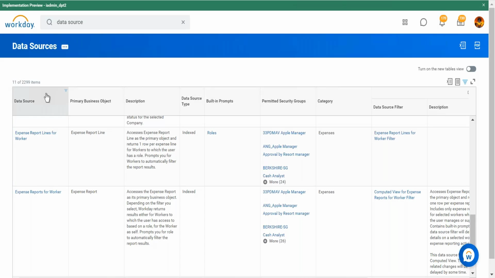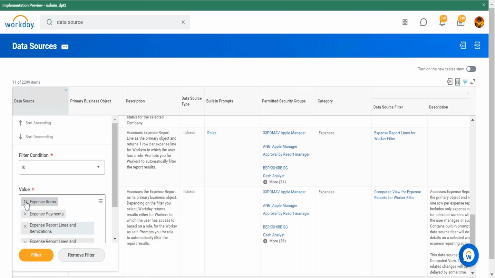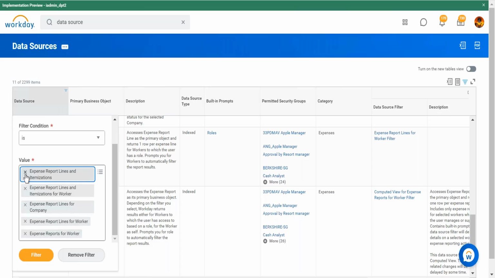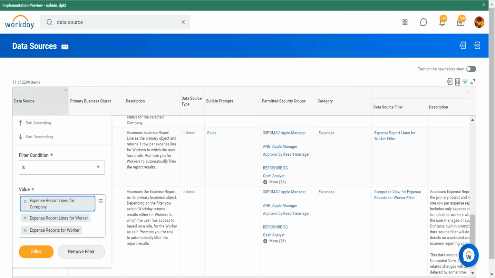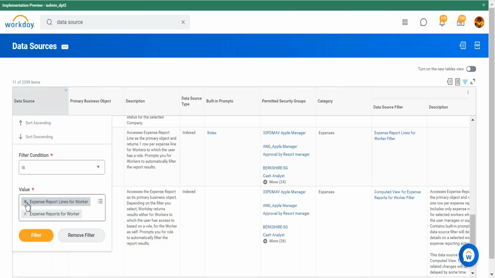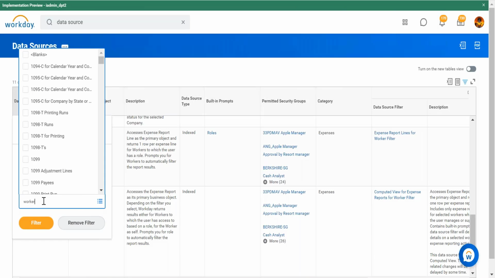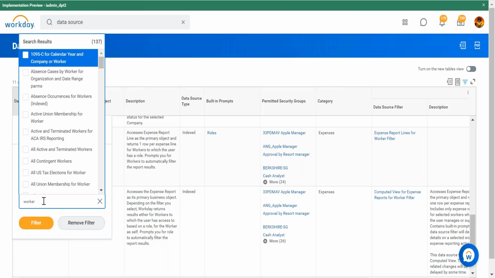So now the next thing that's left for me is to see, okay, if not expense, I can also see if there is a data source which is related to the worker, and if worker somewhere has expense report as a related business object. So I have to look for a data source that has worker as the primary BO and check if we can use that data source, and we can pull the details of expense reports as a related business object on that report. Having said that, you can see there are so many worker related data sources.